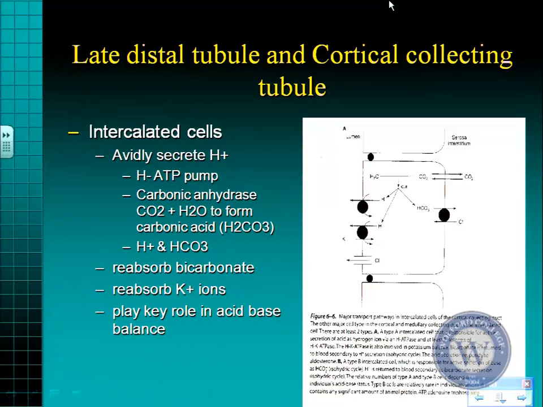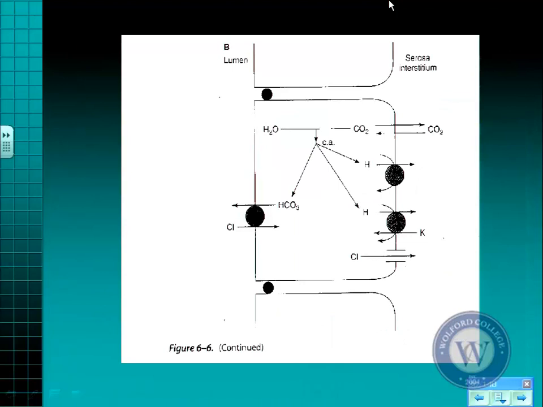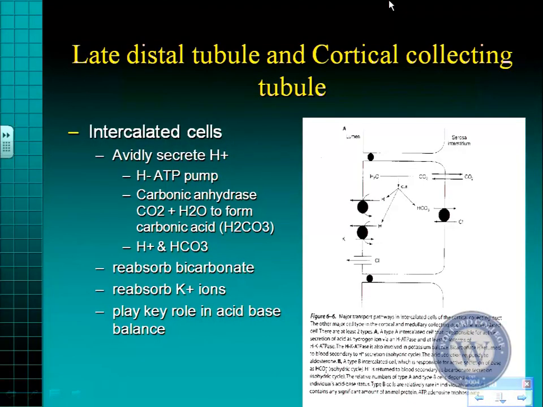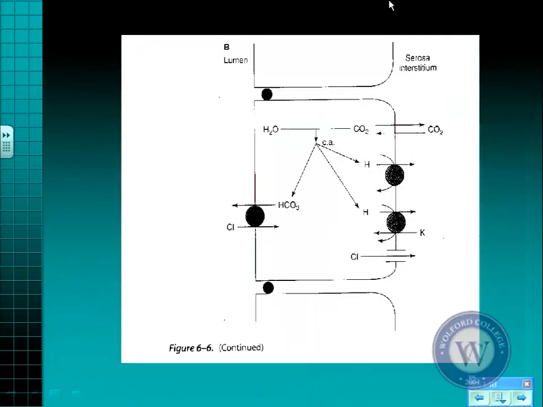The other cell that's similar to that, this is the intercalated cell. It shows you how the carbonic anhydrase works, and this is the luminal side. Sorry, this is the normal intercalated cell. The lumen here is the urine, and it's basically wasting hydrogen ions out this way. Then you can take the cell and literally flip it, and that's what this picture shows you. This cell is flipping that. In this situation, what are you now doing with bicarb? You're wasting it.